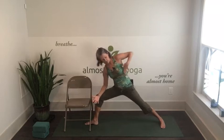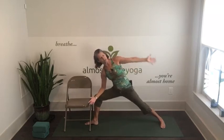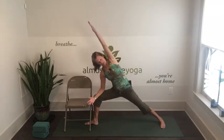Then inhaling, take a break, and just straighten your front leg. And then we're going to go right to extending side angle on this arm. So exhaling, take the forearm to the thigh. Again, you want to feel like your body's all along one plane. Squish between those two pieces of glass. And then take the upper arm up by your ear.